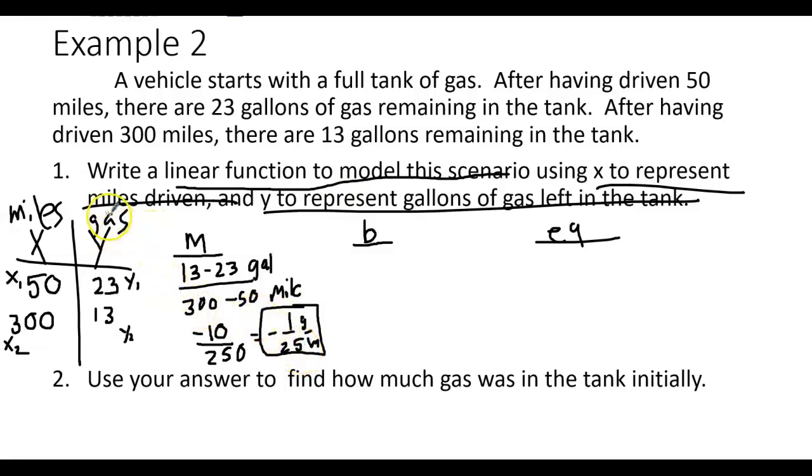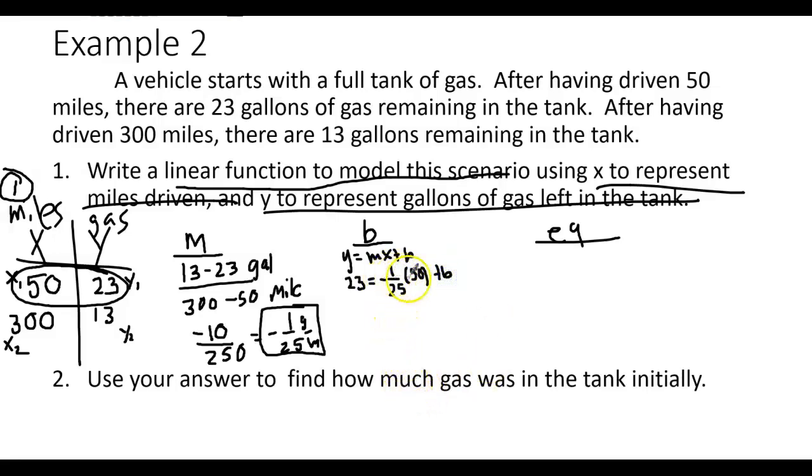Okay, so step 1, make a chart. I will tell you what the x and y is, plug your numbers into the chart. After that, just use your slope formula, and then now we're going to find the b value doing the same exact thing that we've been doing all day today. So you're going to pick a point. So let's say I choose this one. You're going to plug in your y value for that point. You're going to plug in your slope, which we just found in the m step here. You're going to plug in the miles, the x value there. And then you're going to put b there.